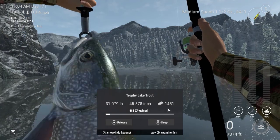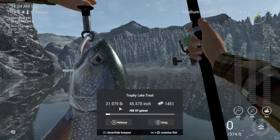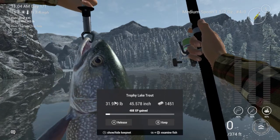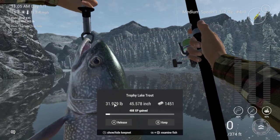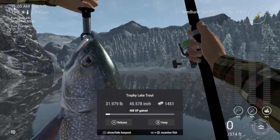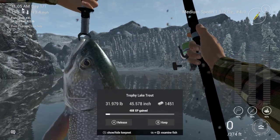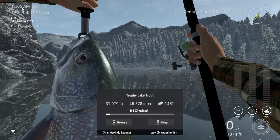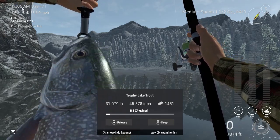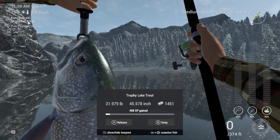You'll have a fun fight, but all that cash there, you might as well throw it back, because that fish will not fit in your net, because your net will have a 22 pound weight limit. So it'd be a nice fish to have. It took us an in-game hour, call it, to fight it, so it took a little while. And now we can't keep the fish. Well, luckily enough, I can keep the fish.